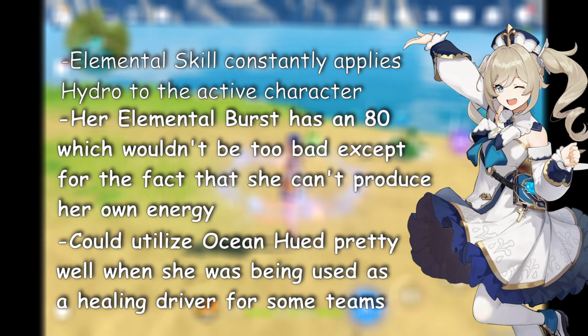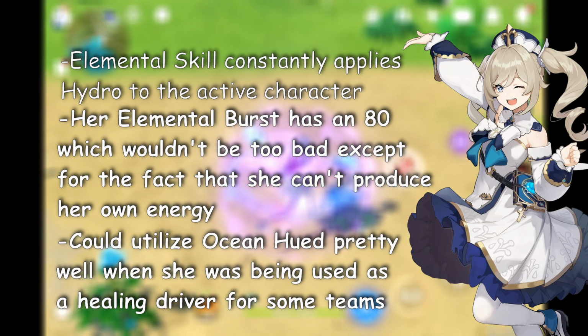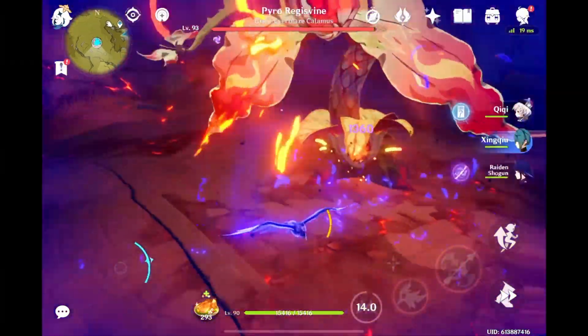All in all, Ocean Hued was the much needed upgrade that Barbara needed to not exactly become useful, but at the very least, better than when she was on Maidens. She's also like Barbara. Everything of hers went into healing without much else.